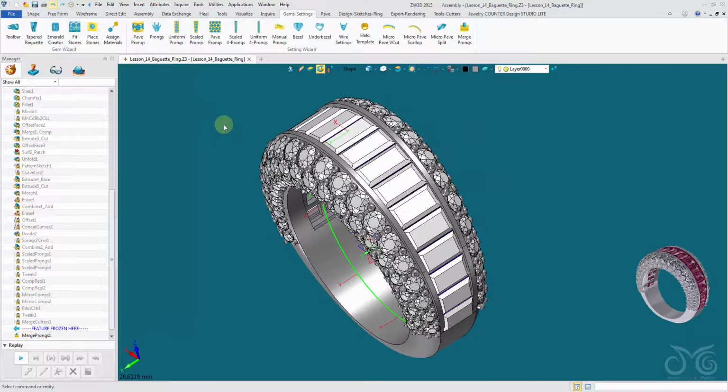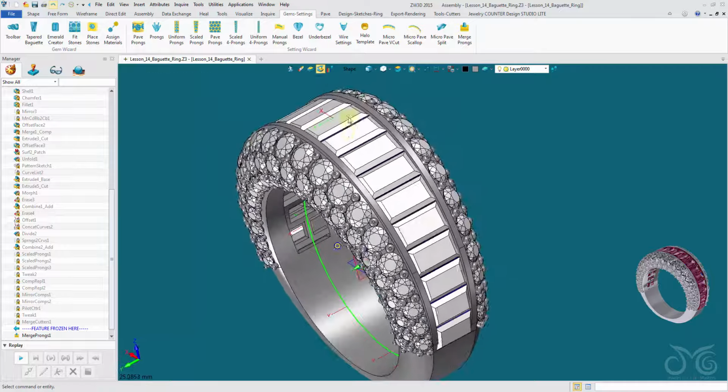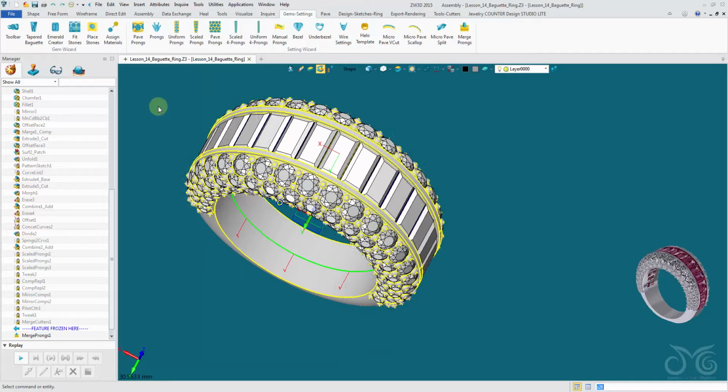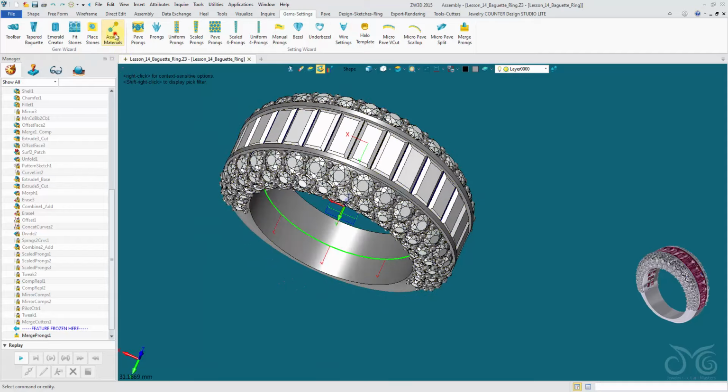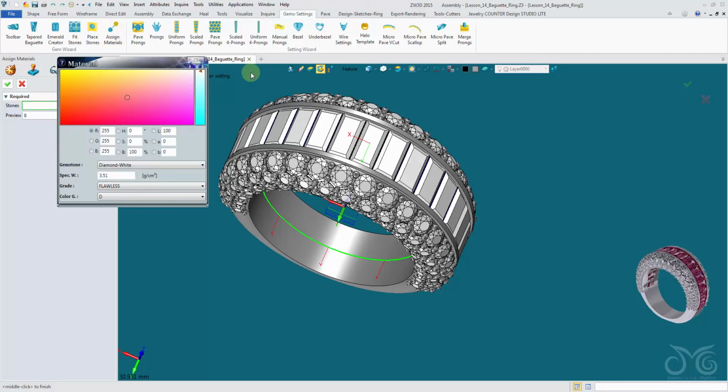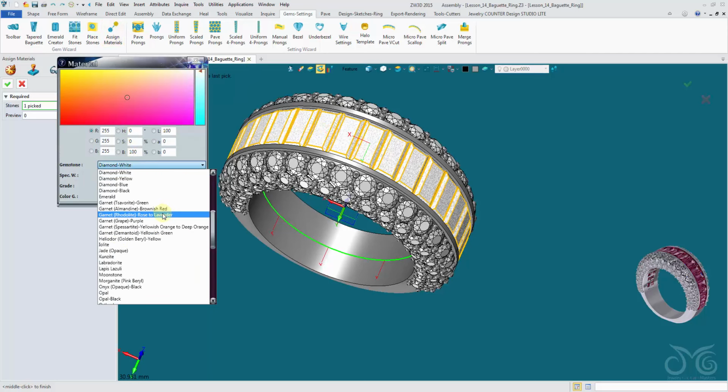What I'm going to do finally is change my baguette stone colors. Let's go into the assign materials, pick them as a feature. Let's just say an emerald.